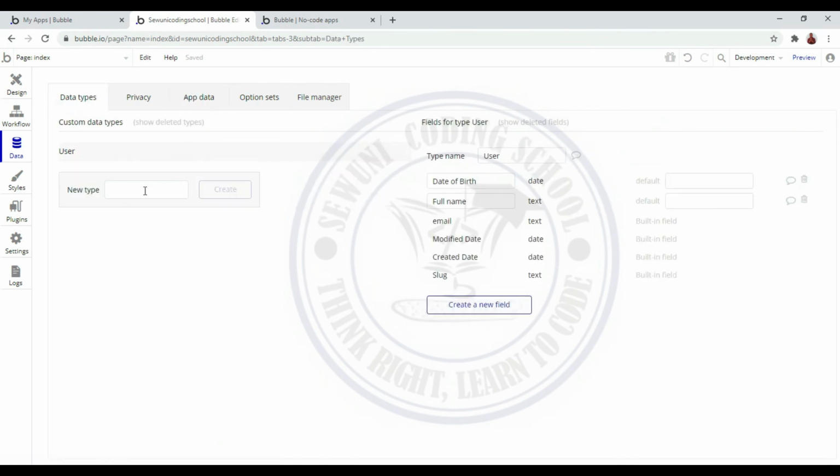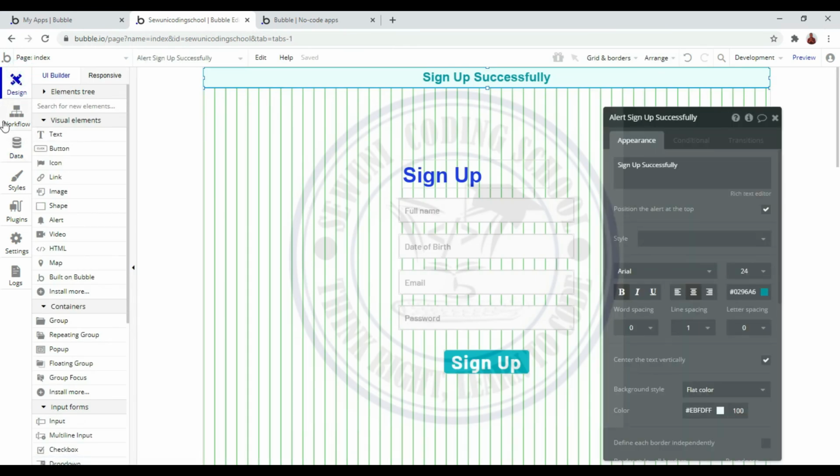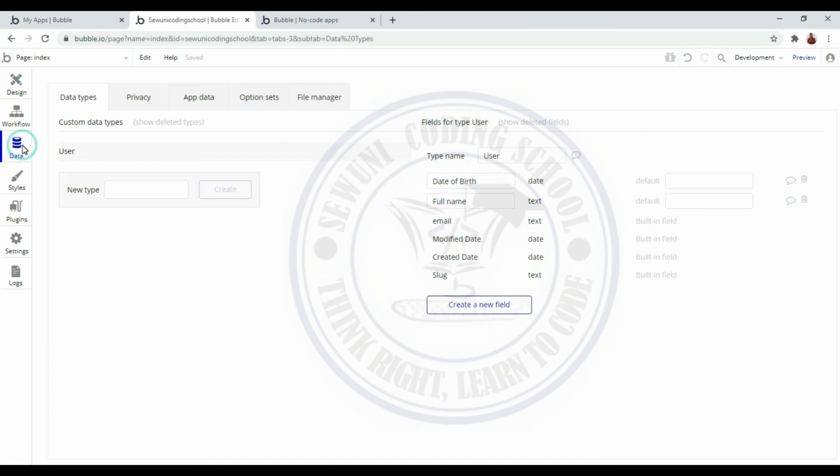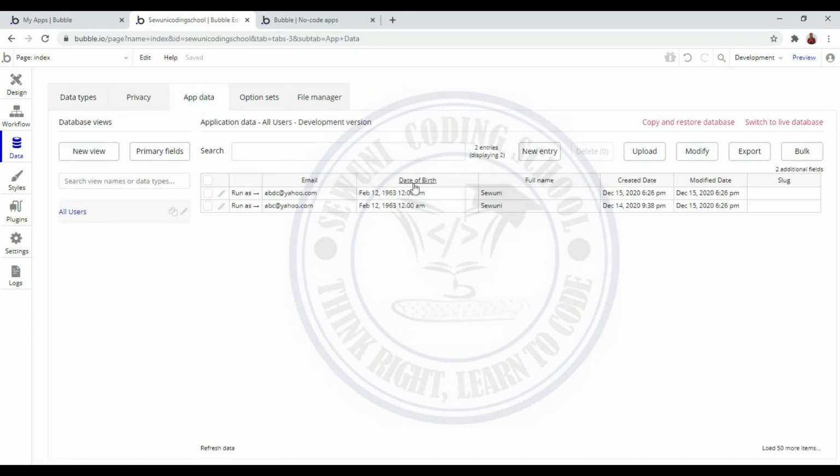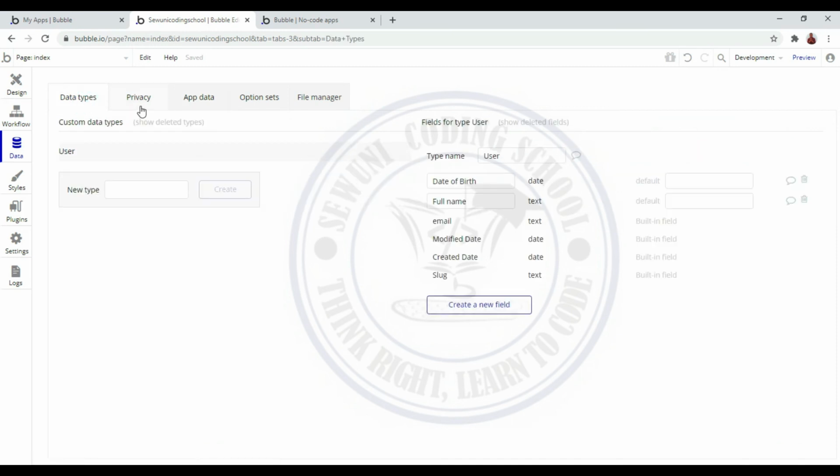Alright, so I told you, you can add additional databases. So that is where we are going to end today. I hope we've learned something. So we started by going to the design to design the interface of our application. When we finished, we came to create a database and we gave each of the fields a space here. So if you check from the table, you can see email, a column for date of birth, a column for full name, a column for created date, and the rest. The password is not showing, and I will explain why the password is not showing here. Okay, and then that is all we can do.